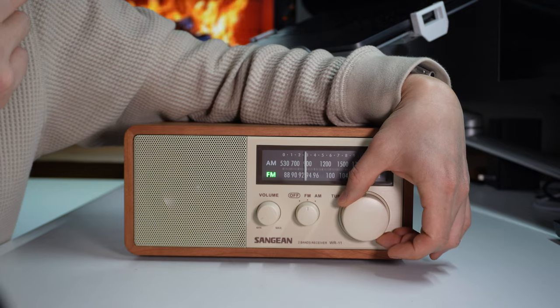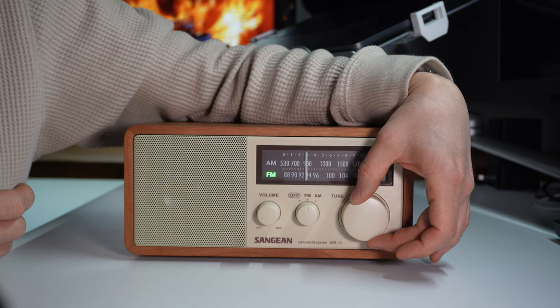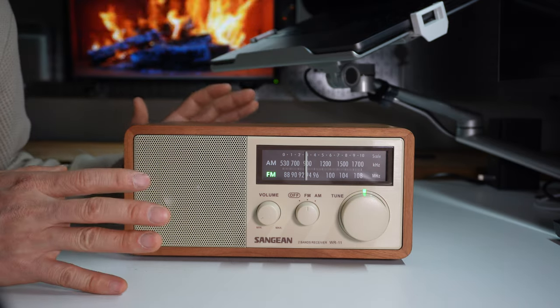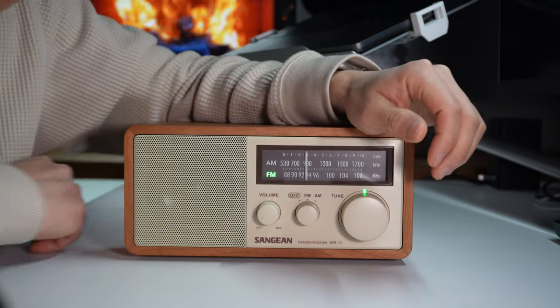That's the station we just listened to. Dialed in. Excellent sound quality. Very, very balanced.